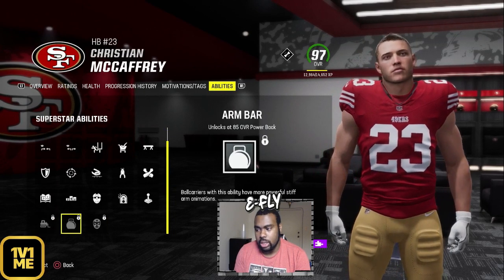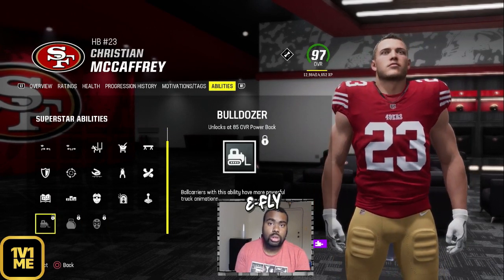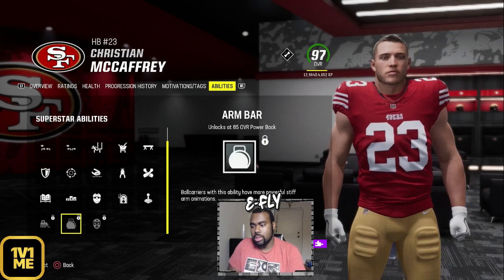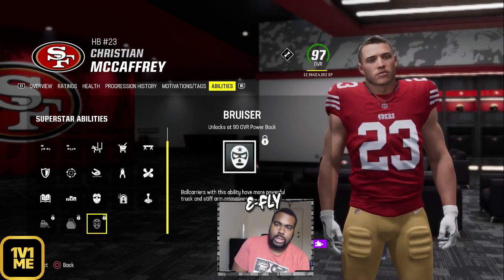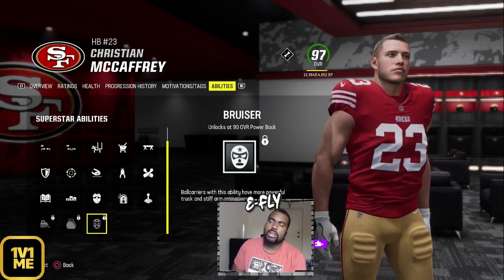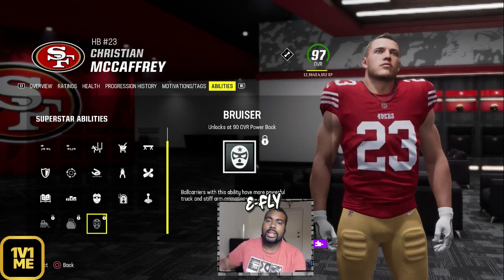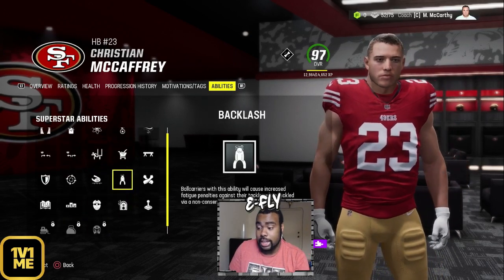You don't need these. These probably do not work as much, except for the Bulldozer. Bulldozer definitely works. If you truck somebody, you're definitely going to get a truck off with Bulldozer, but it's not as effective as it used to be. So really just having these locked up, I mean, it's not the worst thing, but you can honestly have somebody like a Nick Chubb, Josh Jacobs, or a Derrick Henry, and you can have that Power Back at 90 and then boost up the receiving on all that and then make it a diverse running back. But yeah, this is the God stack that you're going to need to use.